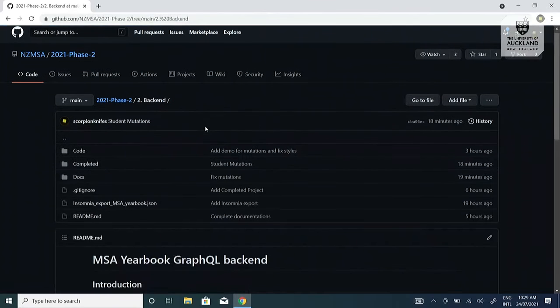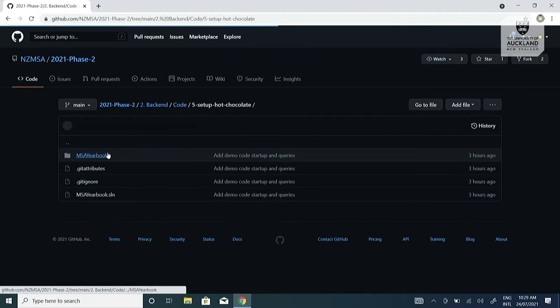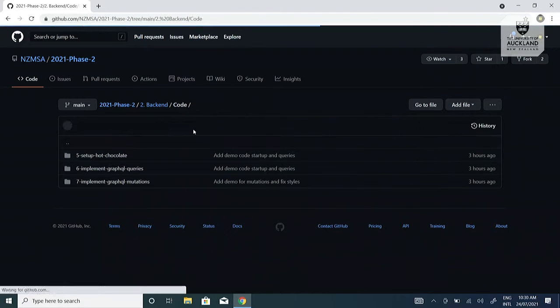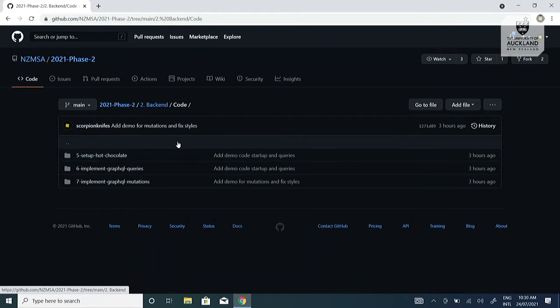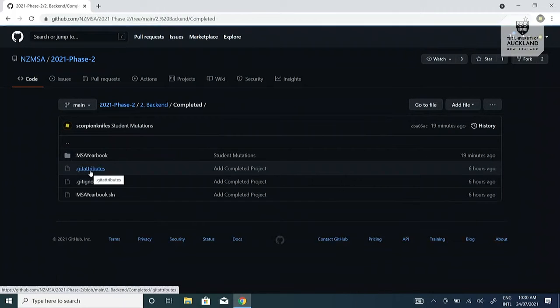So that's the basic navigation through our parts. We also keep different parts of the code. For example, for part 5, we have code that is exactly at that checkpoint. So if you are up to part 6 but haven't done part 5, you can just copy the code from our repository and carry on. The completed code is in the completed package if you want to check it out.